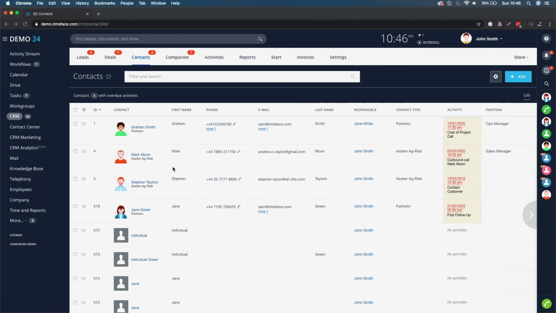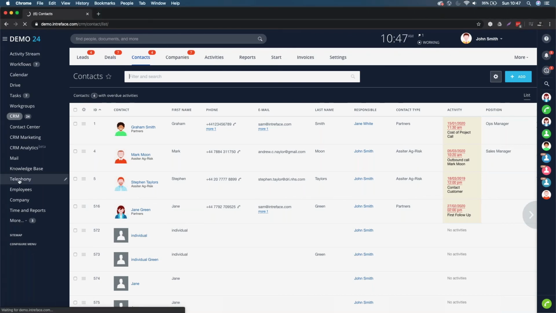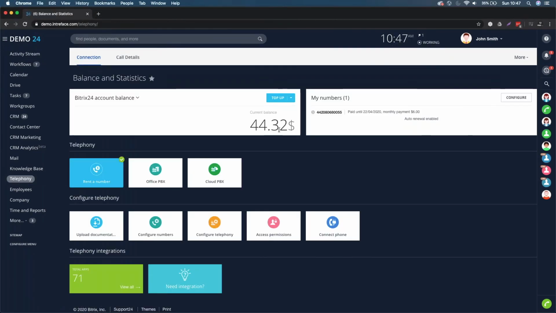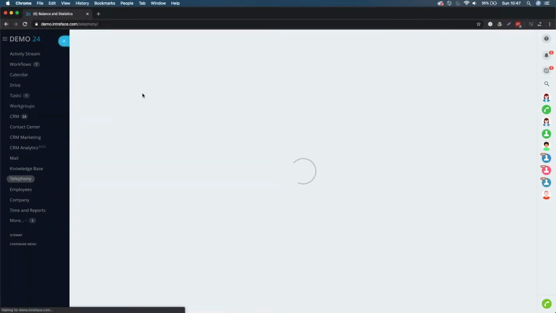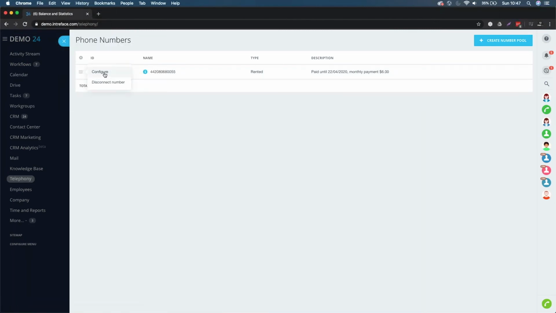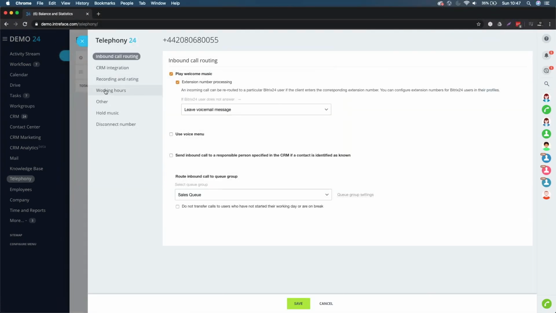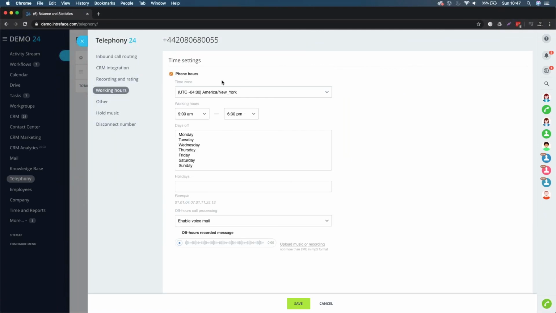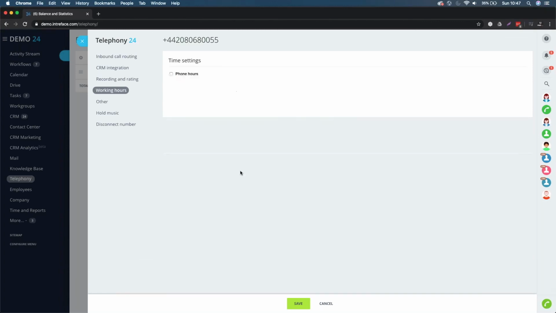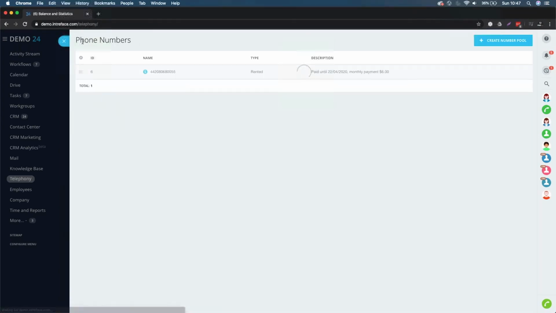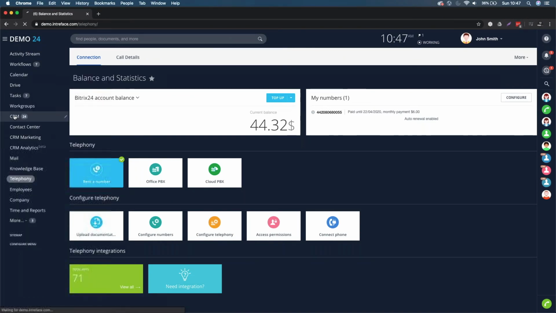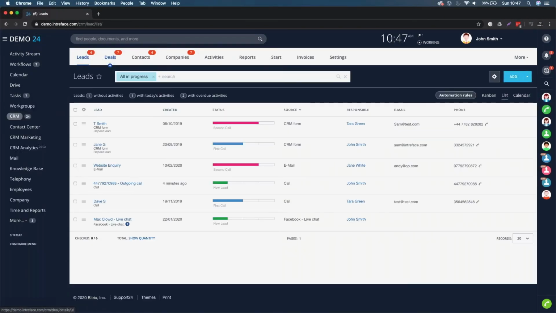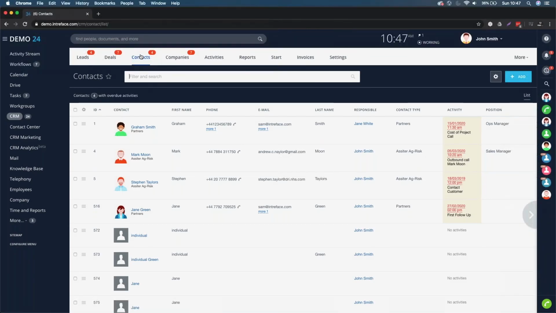So what we should do is go back to the telephony module here, and let's try and see if we can get a call coming through on the system. If we click on Configure menu here, and then click on Configure, what we just need to check is this working hours. If we have it selected, which we do, we are currently in the EST time zone, then we can see that currently we are out of the hours. So let's just deselect this for the moment. And hopefully once we go back into the CRM, or anywhere in the system, let me try and dial this number once again to be able to come through.